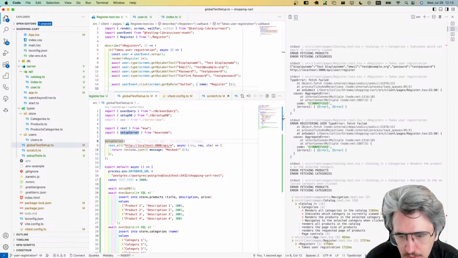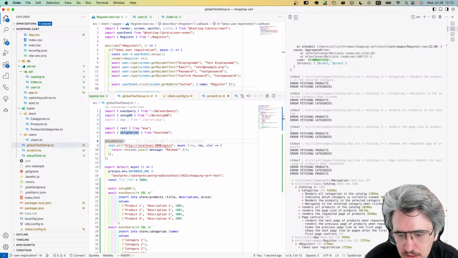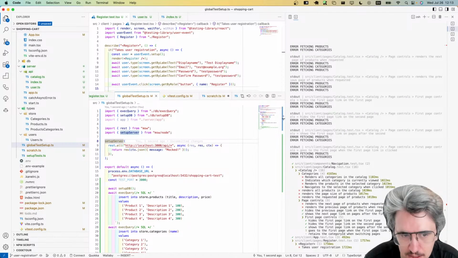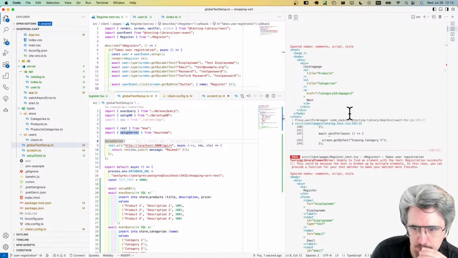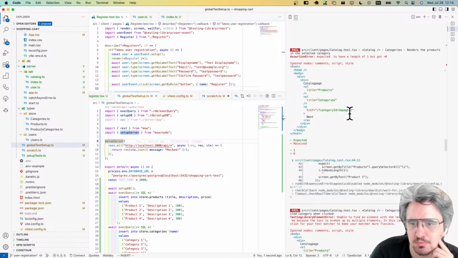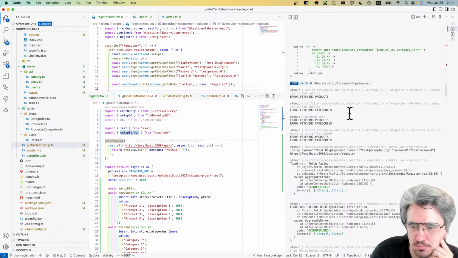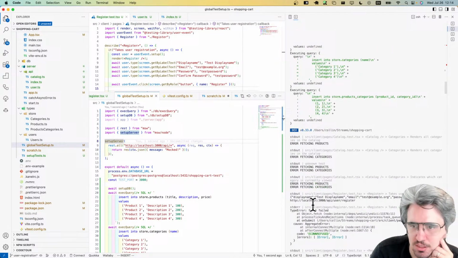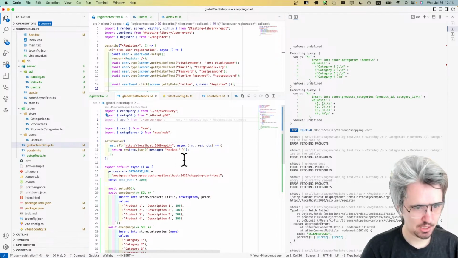Okay, I'm expecting errors, but I'm curious for what reason am I getting errors? So it looks like I'm getting fetch failed, connection refused. But why? I think because I have this global setup in the wrong place.